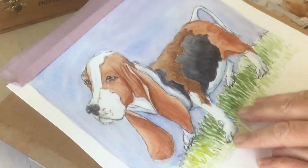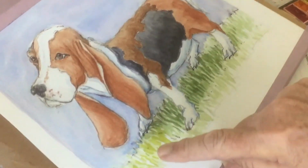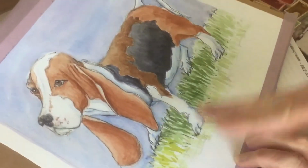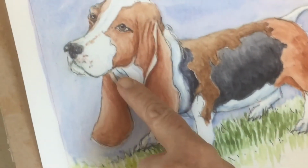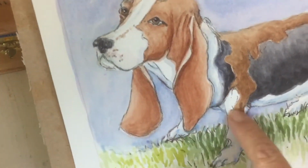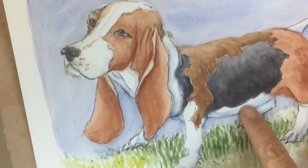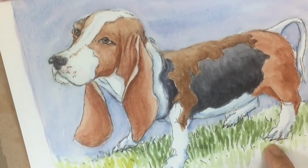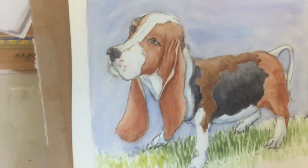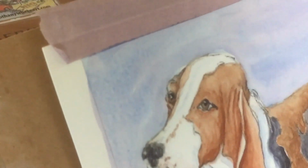And then underneath the dog, I used a darker color because he casts a shadow. And I put more yellow in the grass here because the sun is hitting it and he's not casting the shadow. And then you can see, if you look carefully, this area reads as white fur, but you do have the blue shading only in certain areas and crevices, and it's darker down here under the belly, which is the furthest away from the light, so that it appears white, but you've used blue or lavender for the shading. And then I finished up with a wash for the background, and a couple spots on the nose. I left a white spot unpainted in the eye for a highlight, and that's pretty much it.